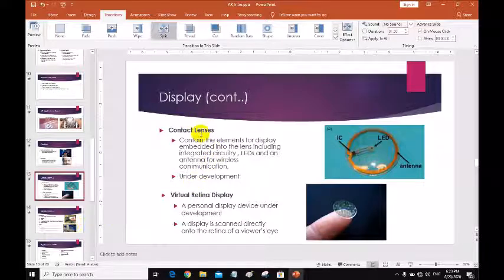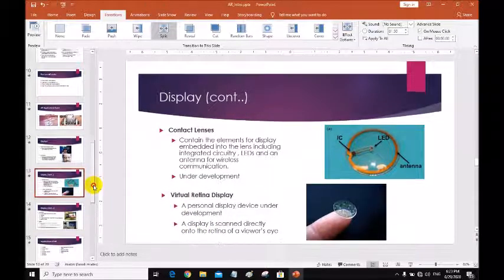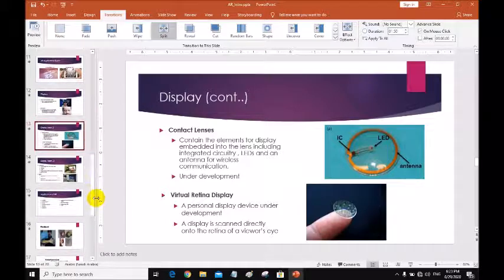And here we have the contact lenses, or visual retina display, and this is under development. It's still not available. You can search more about all of these displays.